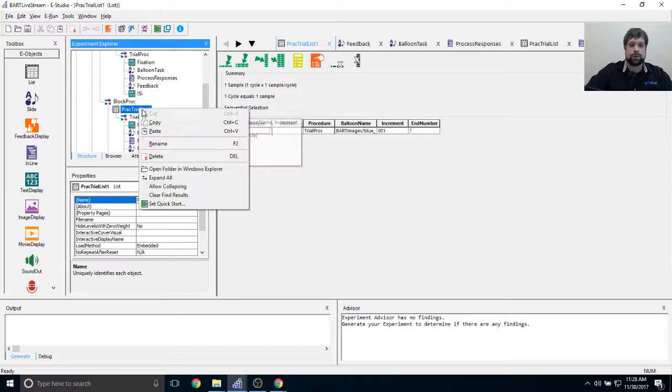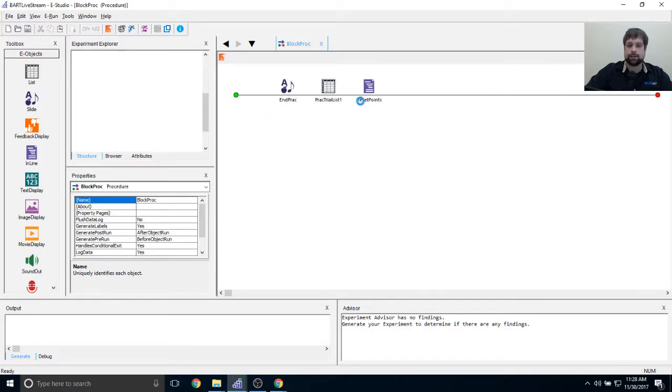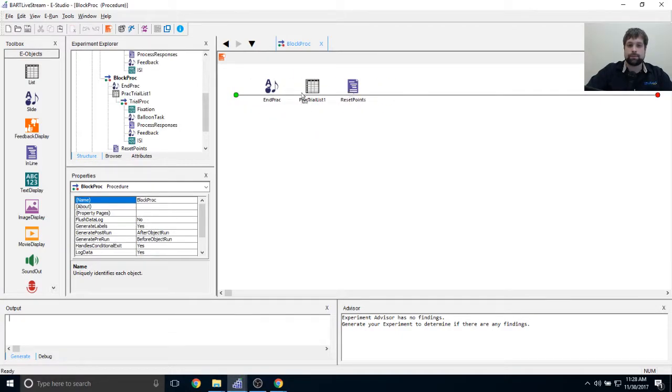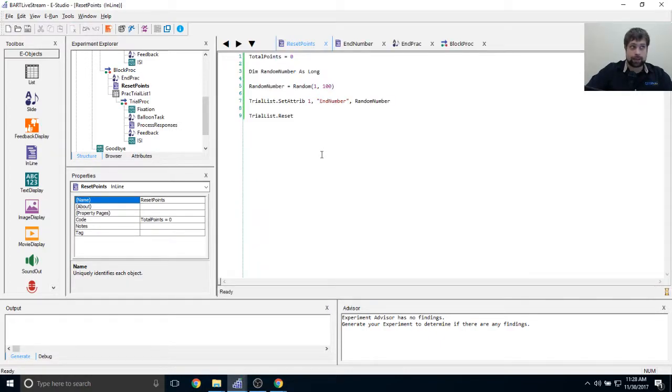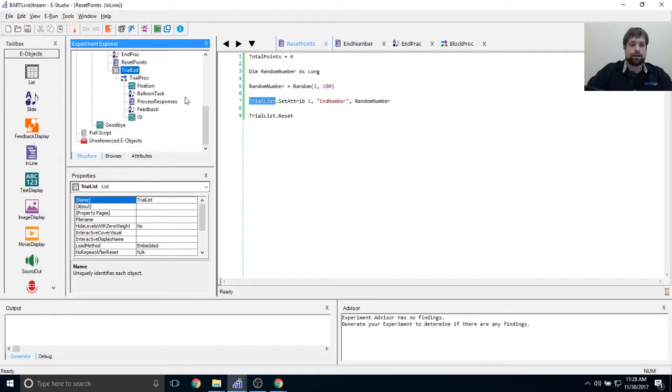And I'm actually just going to rename this, because if you look in here, that's actually at the end of the procedure, so let's go ahead and make these at the beginning quickly. There we go. If you look at my reset points, I have that obligation that I told you about to make sure that I have a list object right after this called trial list. So I want to go ahead and rename this to trial list. There. So now I have practice tasks and I have critical tasks, and they're going to be a different number of balloon inflations until it works.